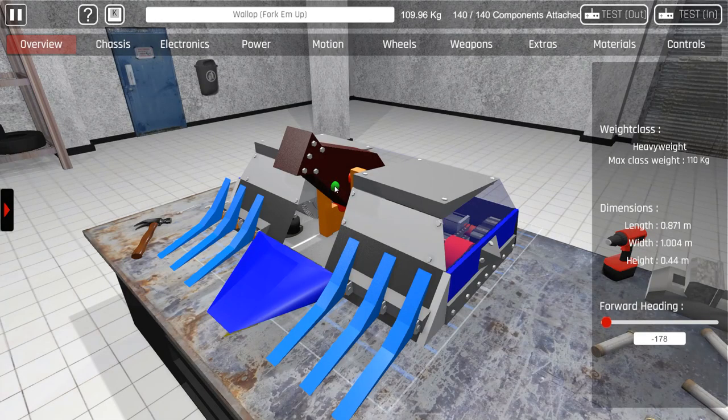Okay, so for our next fight, we did it against Containment Breach. Containment Breach was a Rambot front hinge flipper type thing, like Stinger, the Killer Bee, or Sewer Snake.